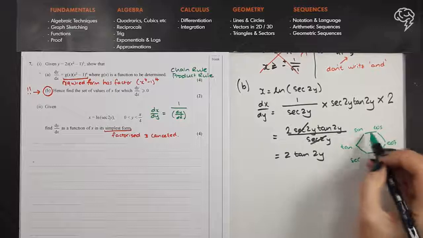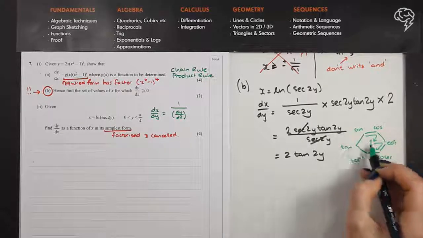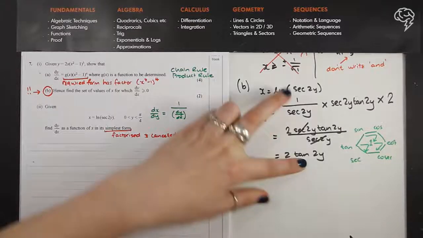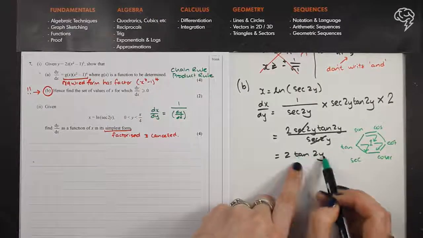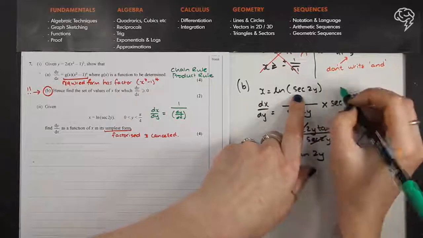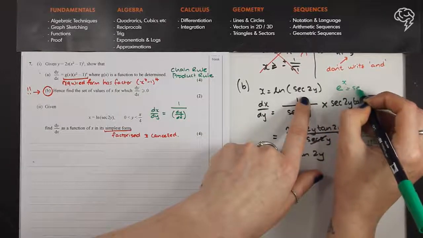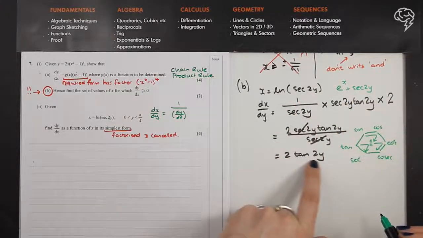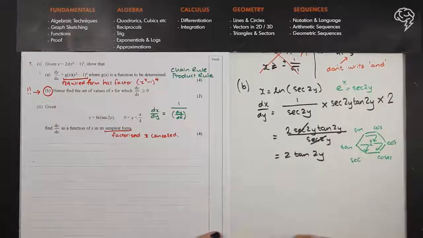Then sine squared plus cos squared is 1. 1 plus cot squared is cosec squared. Tan squared plus 1 is sec squared. And we're looking for some way to connect tan with sec because we've currently got a tan 2y in our derivative, and what we'd like is something to do with sec 2y. Ideally, if I do e to both sides of this, e to the x is sec 2y. So if I can create something here that instead of tan 2y says sec 2y, then I can just replace it with e to the x and I'll have a function of x.